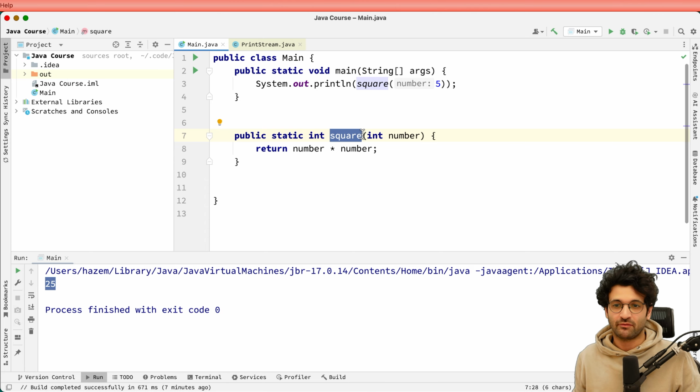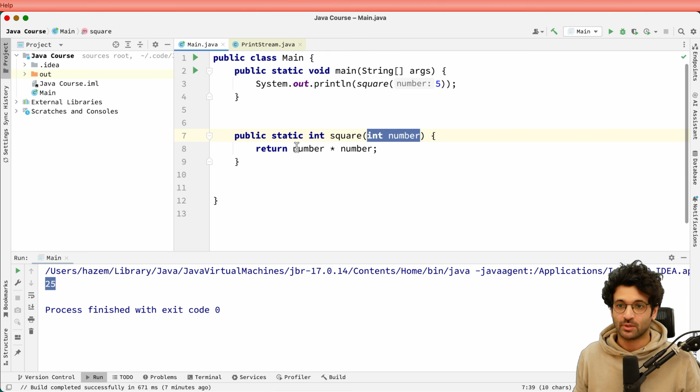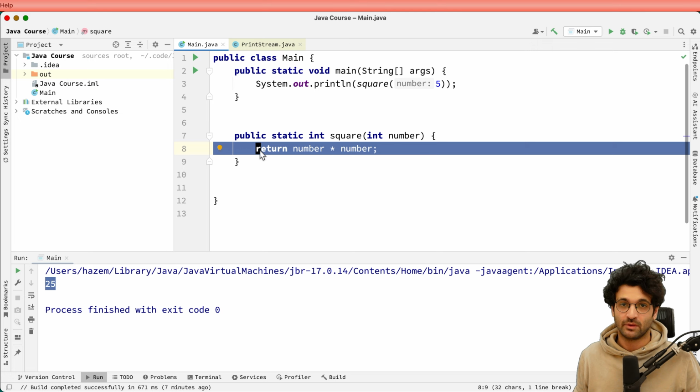So when you're designing your functions, you want to pay attention to what you name it, pay attention to the input and the output. And that would make it easy for somebody who's going to use your code to figure out what the function does even before reading any lines within that function.